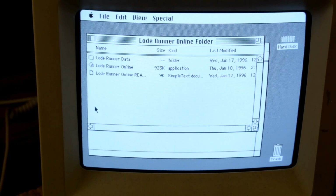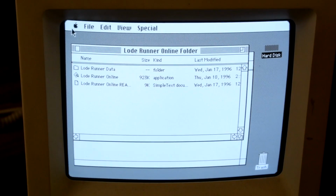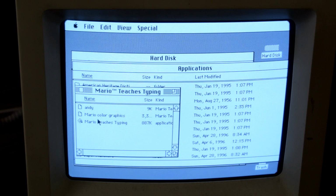Lode Runner online? Shit. Now I'm gonna have to thrash the disk some more. Was this the one we took apart? I don't remember. It would explain why the hard drive works. And that this seems like it might have just been dragged and dropped from somewhere. Mario Teaches Typing.